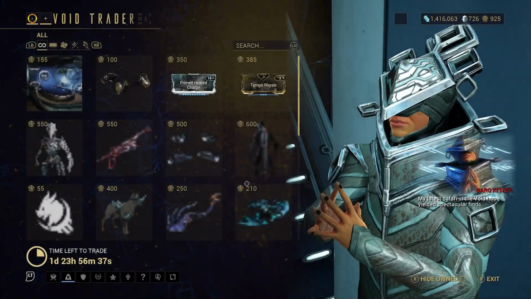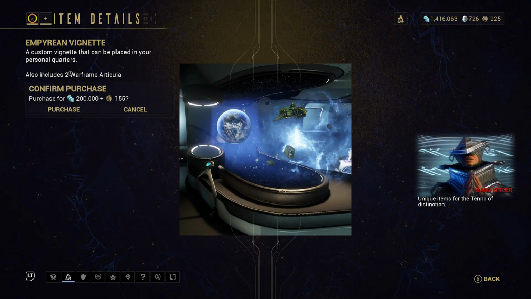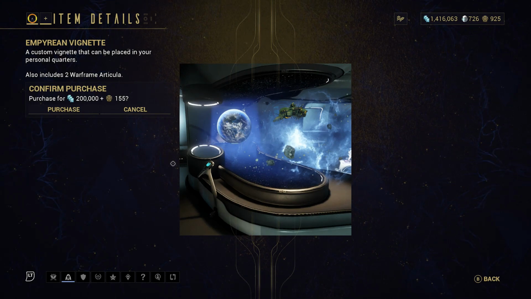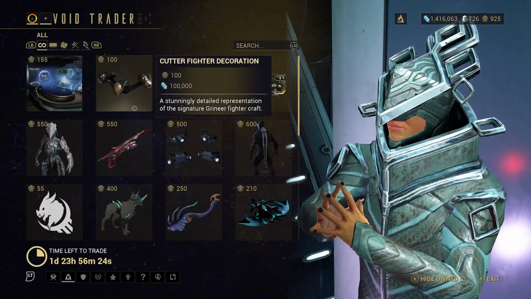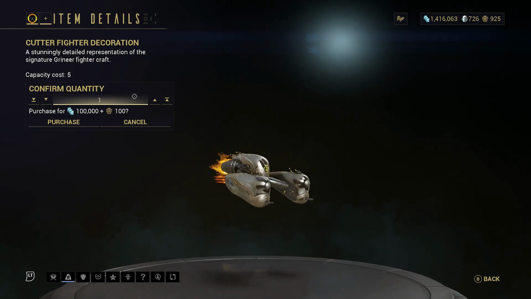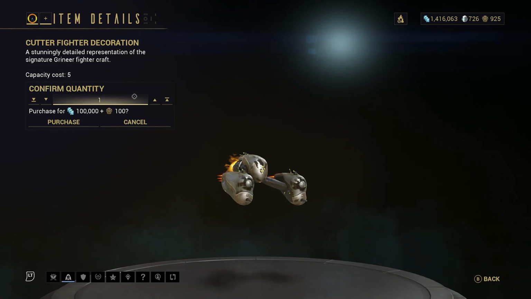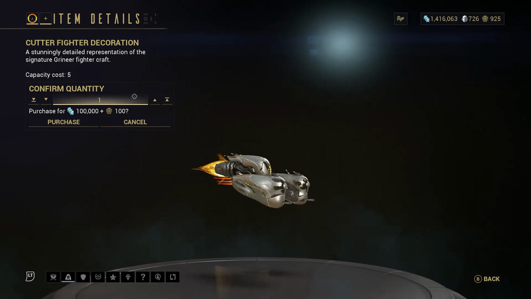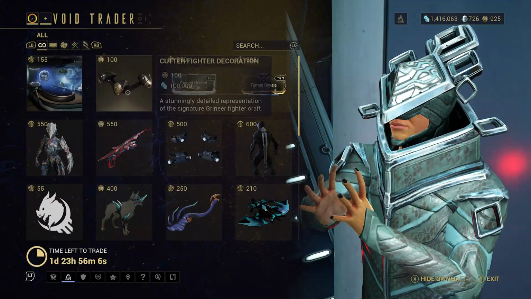Jumping over to console really quickly, see what he has here. He has, of course, brought the Empyrean vignette. The thing for your personal quarters that has the solar system. It actually has Earth there. And he has also brought the Cutter Fighter decoration, and as you can see, they did in fact fix this from when it first appeared on PC, and it was in the floor. That's the only reason I picked it up, to see what it was on PC, and, well, you can put that inside of there to create your own custom weird scenes.